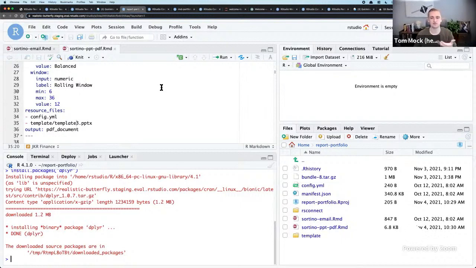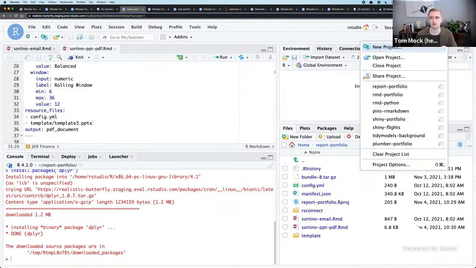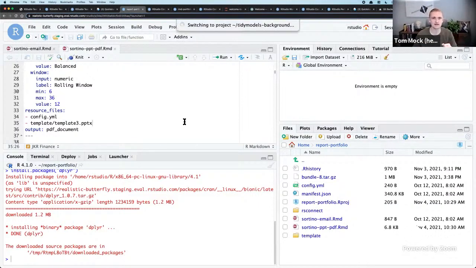Whether that output is, like we showed here, a PowerPoint file, or it could be a CSV file, or even fitting a long-running model and saving it out to like a database or to a model collection. It can do even more complex things than that, though. Like, we're not just limited to R Markdown documents. So let's actually flip over to, say, tidymodels real quick.